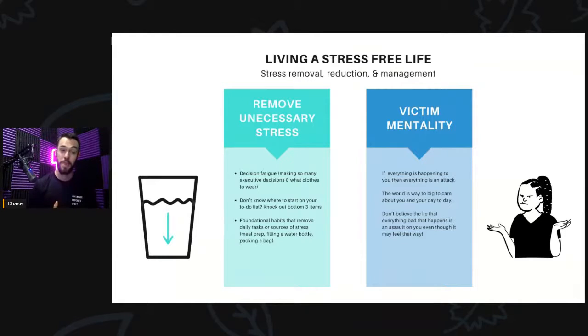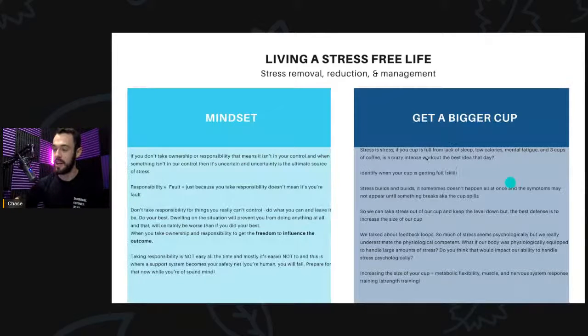Things just happen. And we have to kind of have that attitude and be like, you know what, it's happening, whatever, we're going to do something about it. But don't believe the lie that every bad thing that happens is an assault on you, even though it does feel that way sometimes. I know it feels that way. Absolutely. But the world is too busy, has too much going on to worry about your day to day, however significant it is. And again, appreciate it, but it is not the truth sometimes.